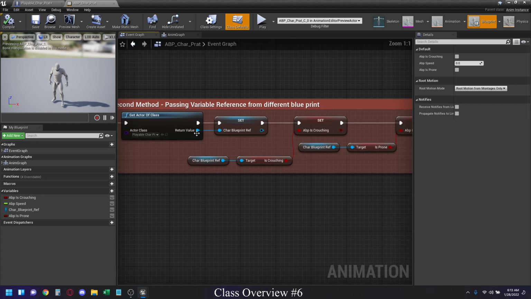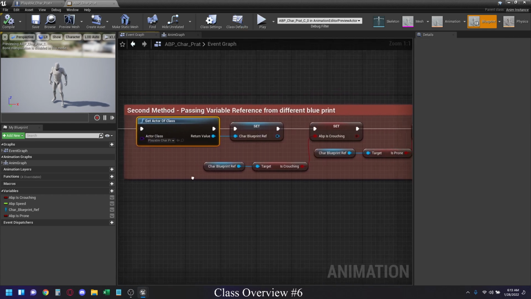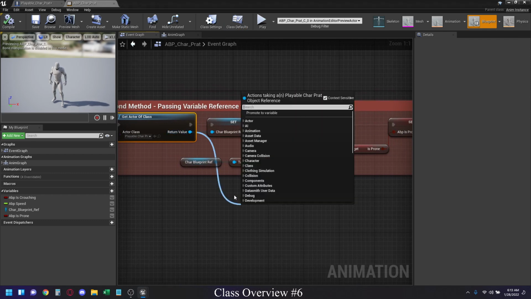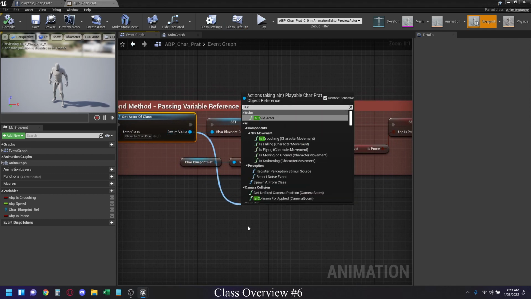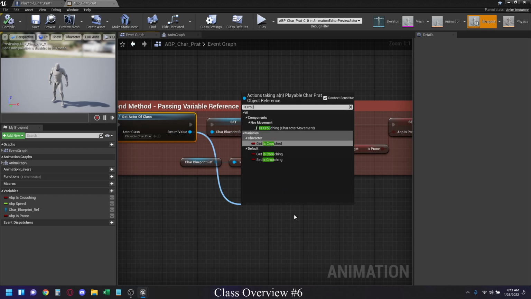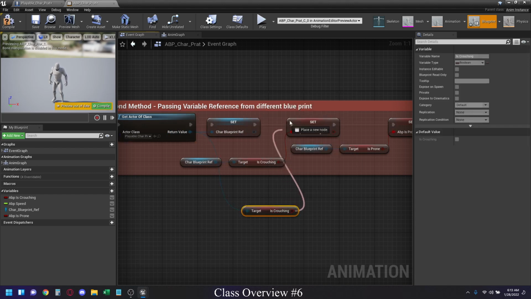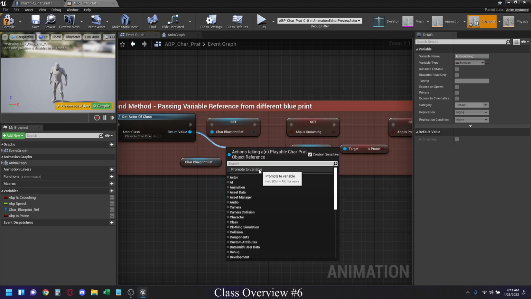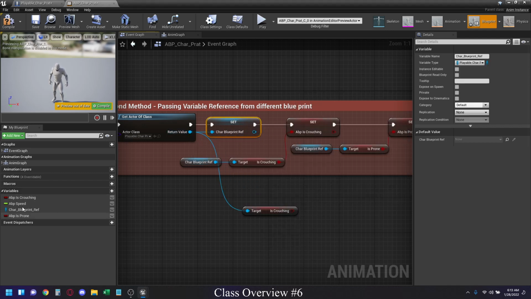So earlier yesterday, what we were doing is from the get actor of class blueprint, we were directly dragging out a node and then searching for our variables such as isCrouching and everything, and using that to reference. But today what we've done is we went ahead and promoted it to a variable, and then I have named the variable as a character blueprint reference.